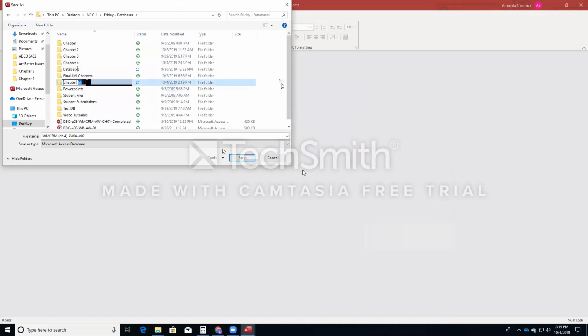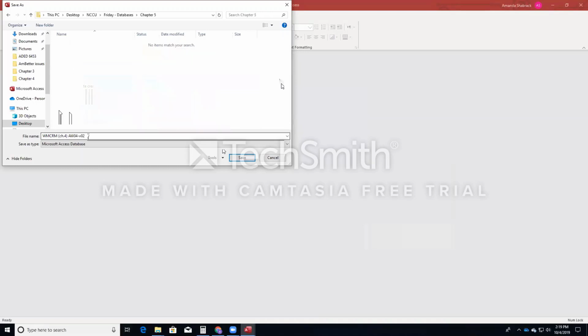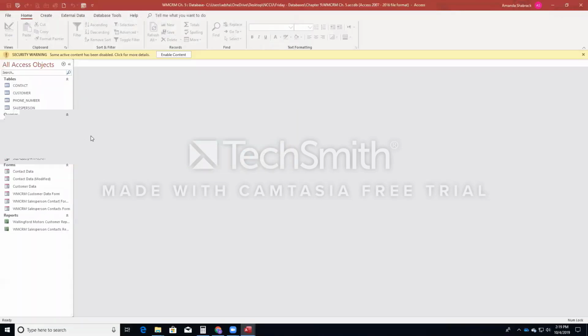Because I wanted to remind you that it's always easier to save your database as the chapter that you're working on so that you can always go backwards and correct your mistakes if you needed to. So if you have a completed version, say from Chapter 3, and you're working on Chapter 4 and you made a mistake, you can always close it out, don't save any changes, and go back and open up that Chapter 3 and start fresh, okay? All right, so I'm going to actually call this Chapter 5. And save that. So there we go.